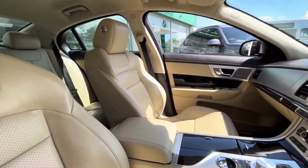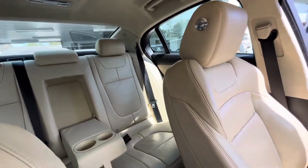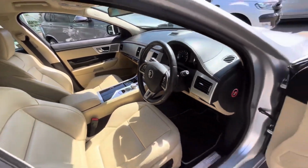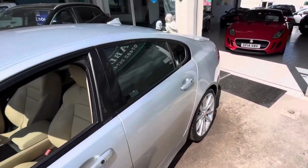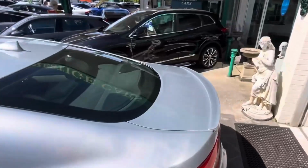Having the S of course means that already fantastic 3-litre V6 engine, but with more horsepower, more torque, still fantastic economy and great performance, but being a Portfolio, it's very well equipped as well. So it's not just about the engine, of course the interior is fantastic, being finished here with a barley leather interior with that rhodium silver exterior. It's one of the best looking colour combinations for sure.